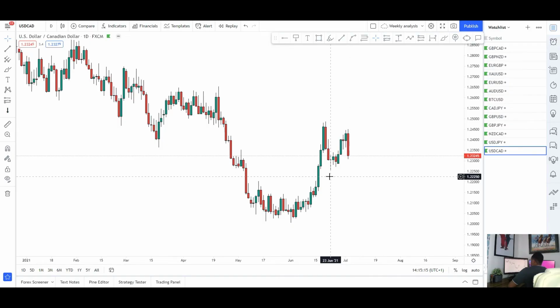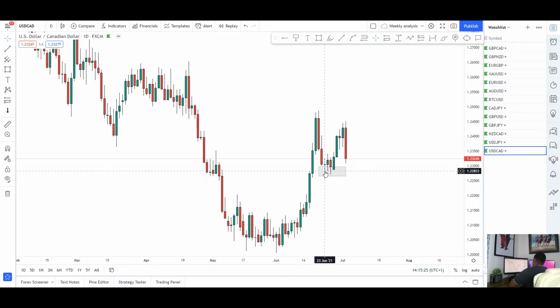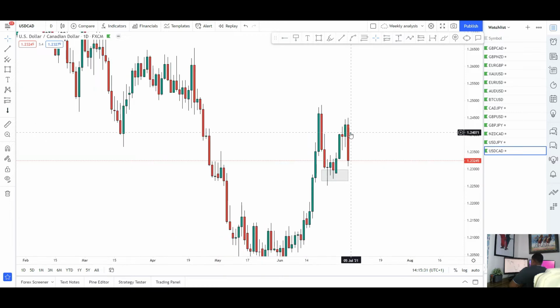Okay, so up next we've got USD CAD. So for this pair, we did find support here on the daily chart. Last week I did say it looks like the market is holding this area, seeing numerous wick rejections into that area, so it looks like the market was holding. So we did anticipate some bullish momentum coming to the markets this week, and we did push up to the upside, but on Friday we did come crashing back down.